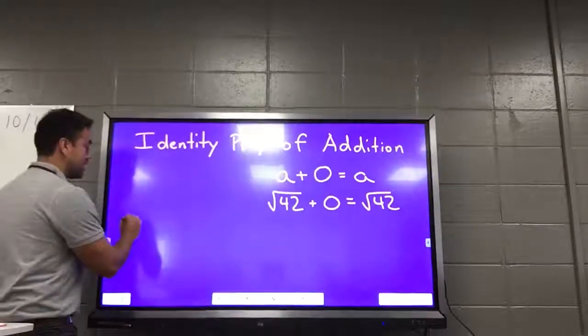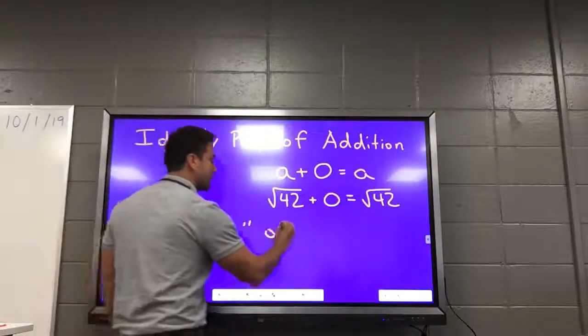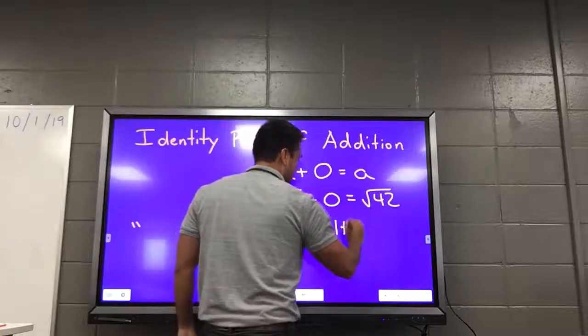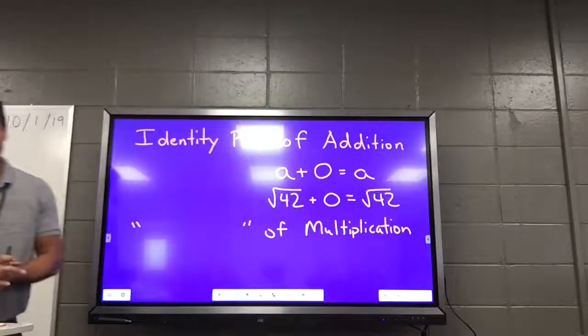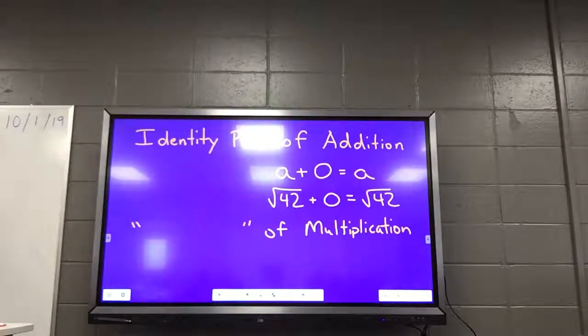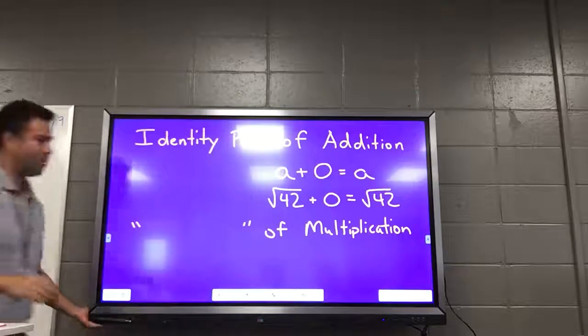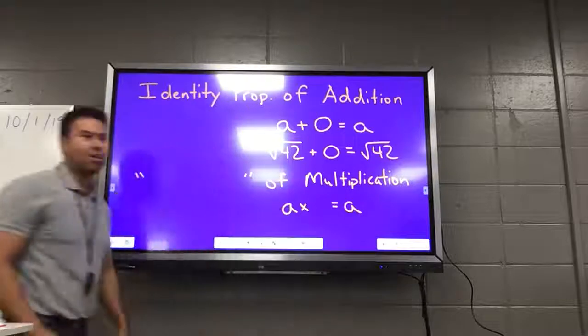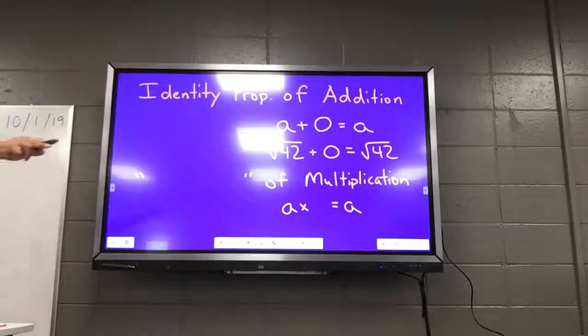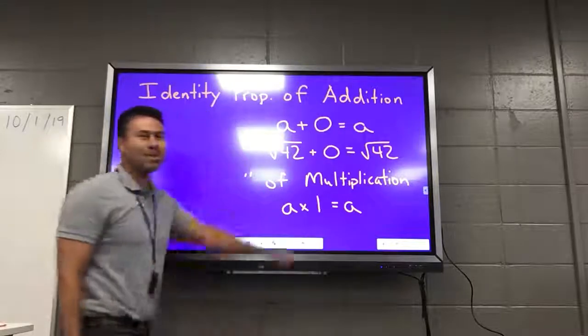Okay, there's also the identity property of multiplication. When you multiply a number by 0, do you keep its identity? No. Well, give me a number, Danny. 3. Ready, guys? 3 times 0 equals 0. Wait, that changed 3. But what number times A is going to get me A? 1. Remember my 2 favorite numbers, guys?